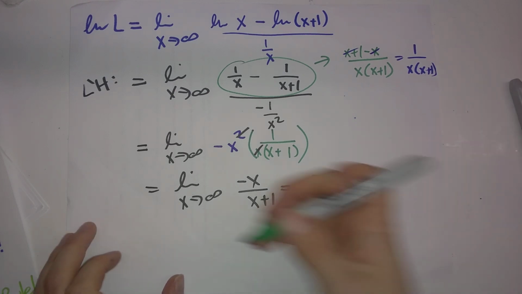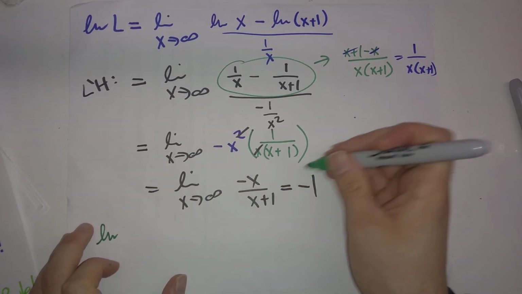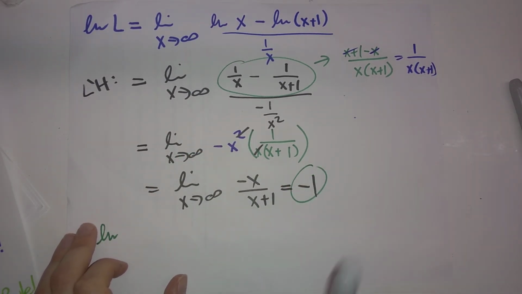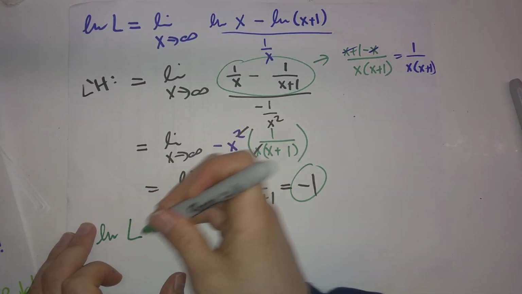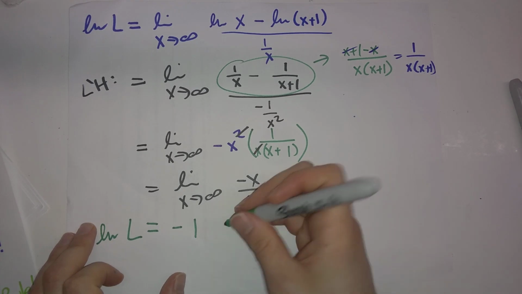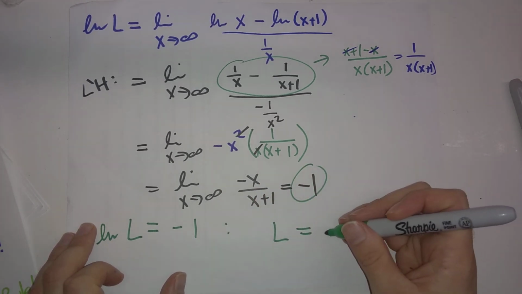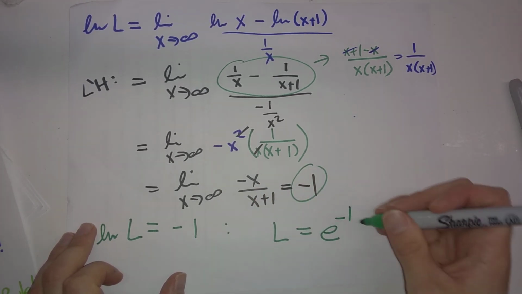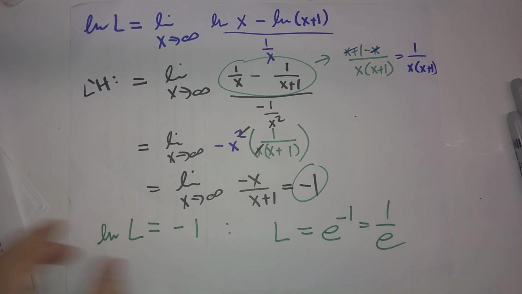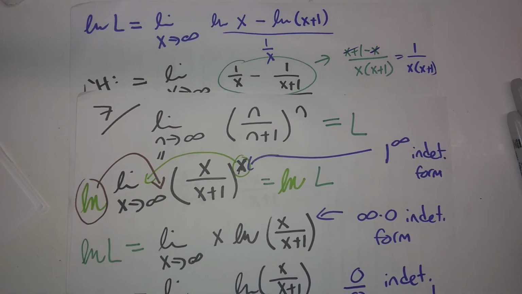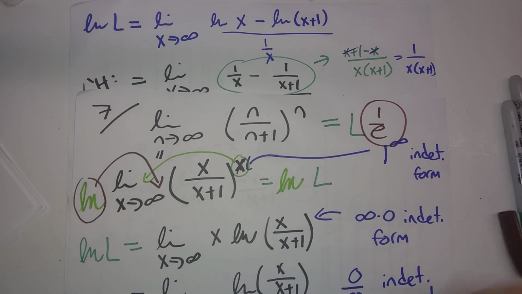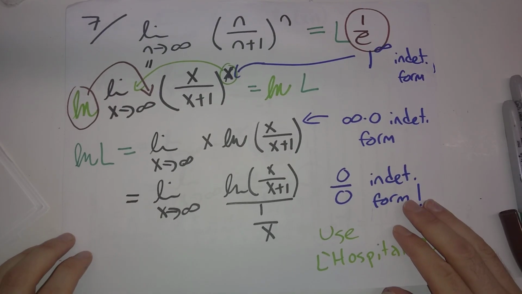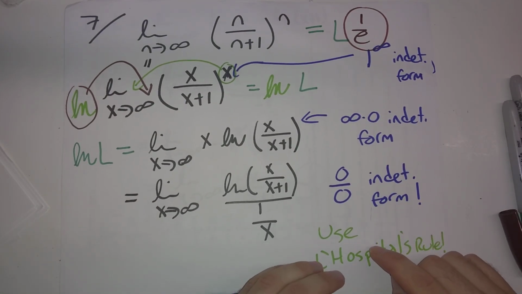And so what's our conclusion here? Is this our final answer? Okay, leading question, the answer is going to be no here, because natural log of L is equal to minus 1. So that tells us that L is equal to e to the minus 1, which we can rewrite as 1 over e. So our final answer here is going to be 1 over e.